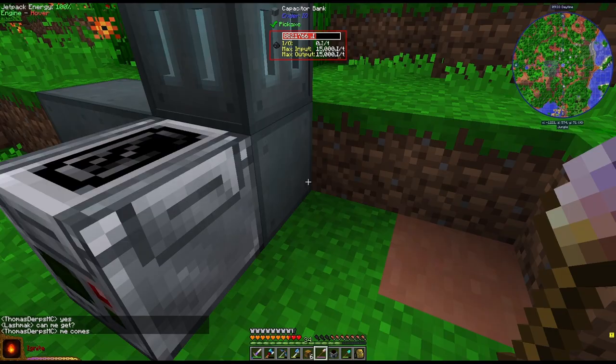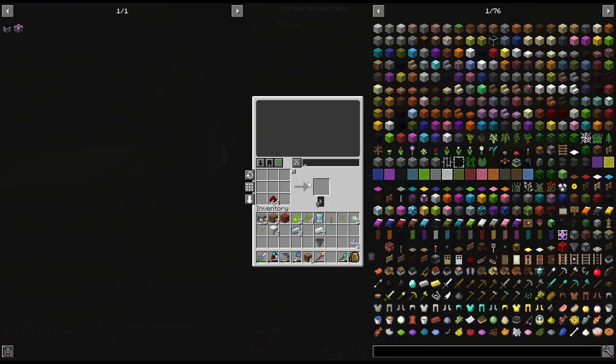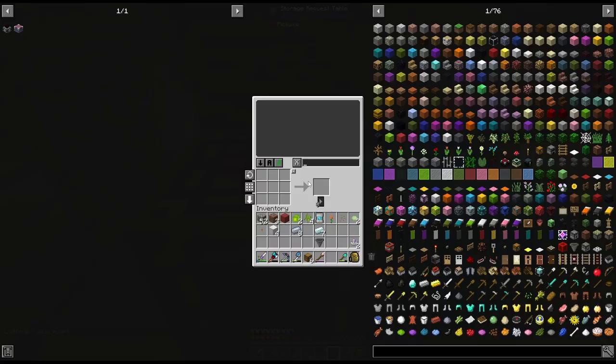All right, let's put this dynamo down. I betcha it'll face the wrong way. Of course. No, don't break all of it. Just that. Oh, and our network is just simple storage networks. Pretty easy to make. There's just a cable going behind to link these two chests and underneath to link these two chests. I'll probably upgrade it to crates later on. But for now, these are working out in our favor.